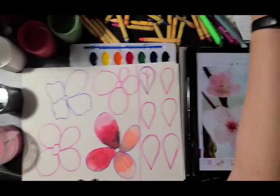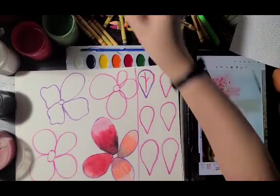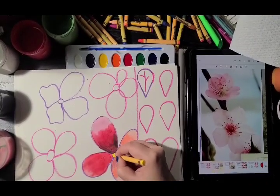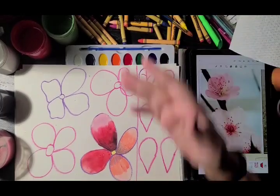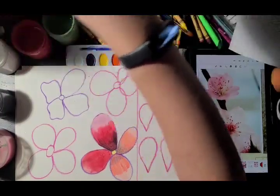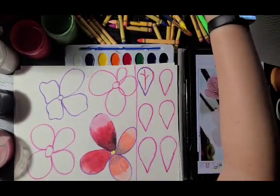You can do a color in the center if you want. You could even do the same color, or if you want, like some people like to do, you can do yellow. I actually don't know a lot of flowers that have yellow centers, but that's okay, because it makes the center part stand out a little more. So your next step is to do your leaf.